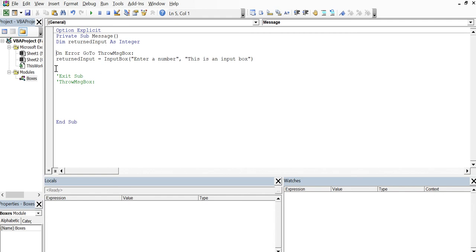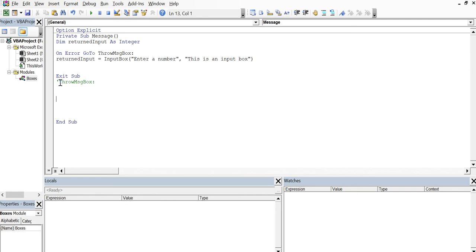Okay, and then you want to make sure right after all the code that you want to execute that you put Exit Sub, not End Sub, Exit Sub. Now, you see here at the beginning, you have Private Sub, or you could just have Sub. I like to use Private and Public so I know which ones are usable by other modules and which ones aren't. But this one is Exit Sub, which will basically just tell the code to get out of the subroutine. You're done with the subroutine, and everything after this Exit Sub is going to be your error handling.